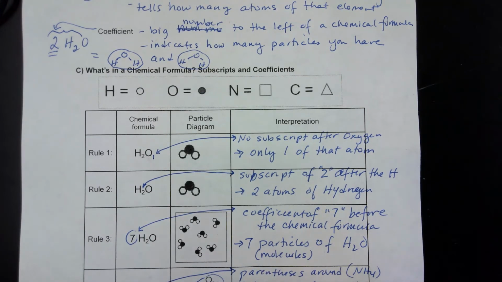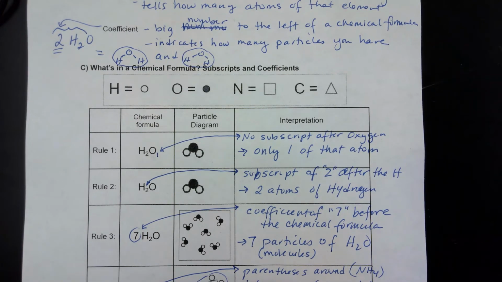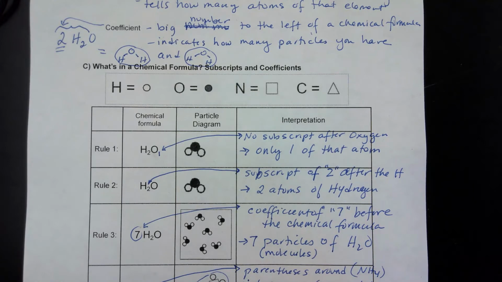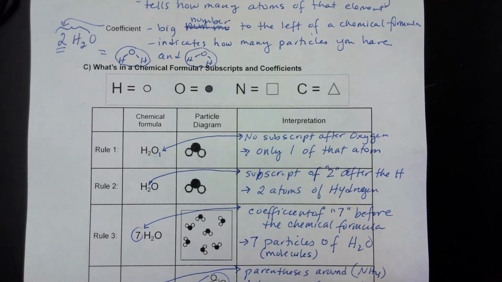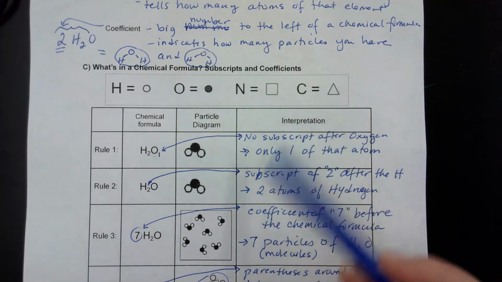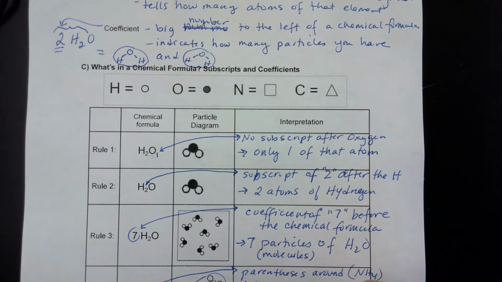These are our hydrogens. We said that there are 8, and here's where they are located: 1, 2, 3, 4, 5, 6, 7, 8. There's 2 nitrogens. Nitrogens are represented by squares. So 2 nitrogens. There's 1 carbon. Carbons are represented as triangles, so there's 1 triangle, and there's 3 oxygens, 1, 2, 3.